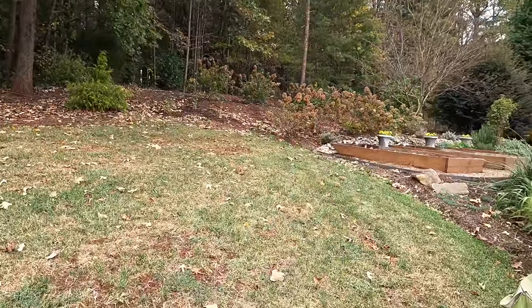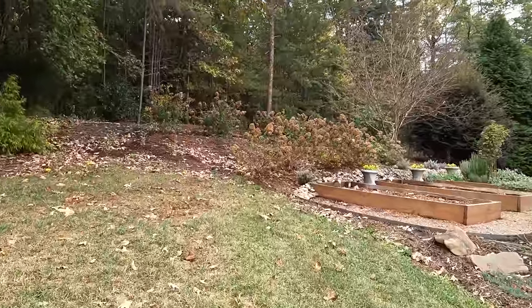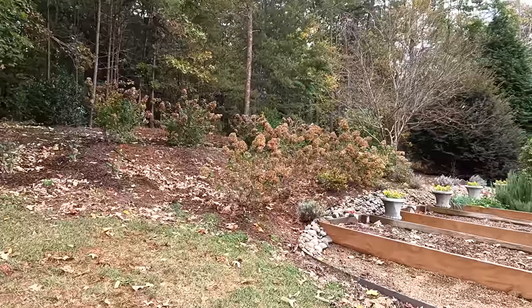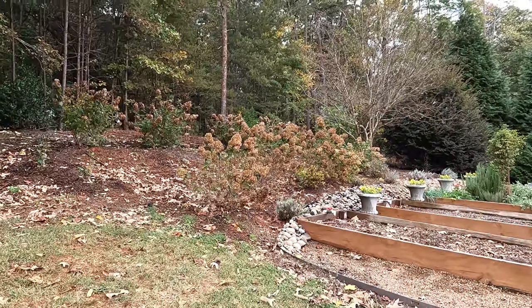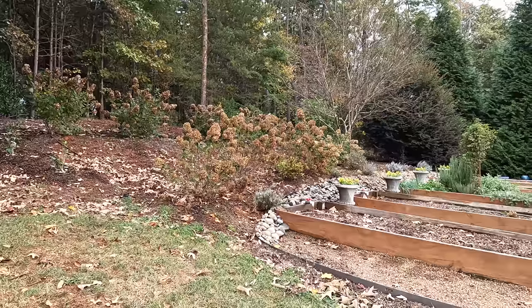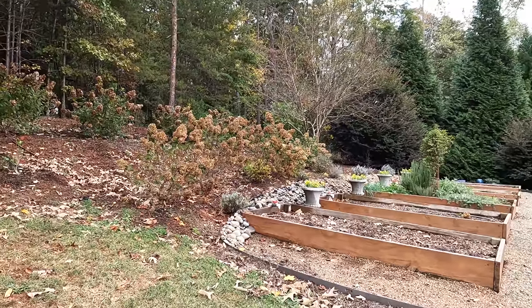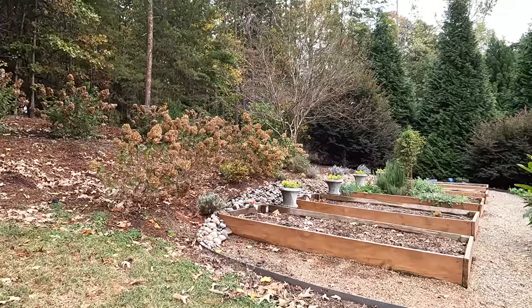hidden. What we need to do now in this space, there's quite a bit that we need to do for the fall. We've talked about this before, so let's just flip it around and talk about that. We're going to talk about it again just so we're all clear. Plant and see the hydrangeas and then mulch. I'm so glad we did not mulch this before we put the rock down, because that would have been frustrating to have to do that job over again. Clean up the lavender, clean up the peonies, a lot of stuff.